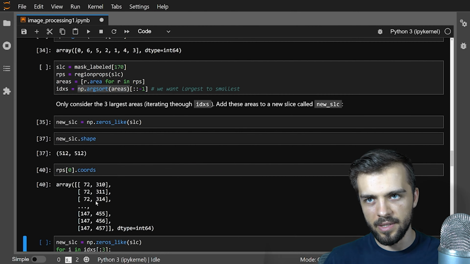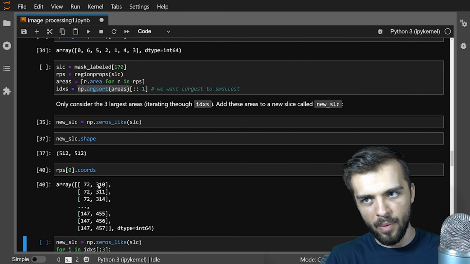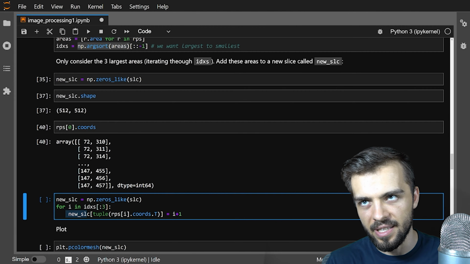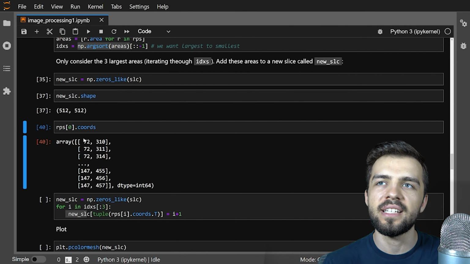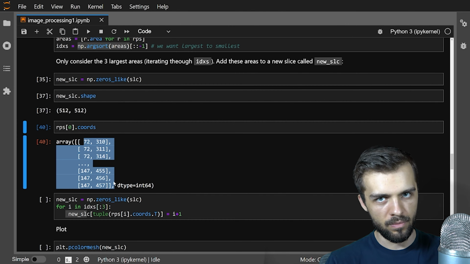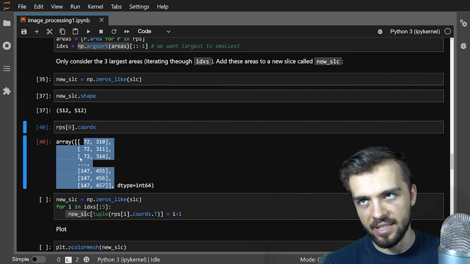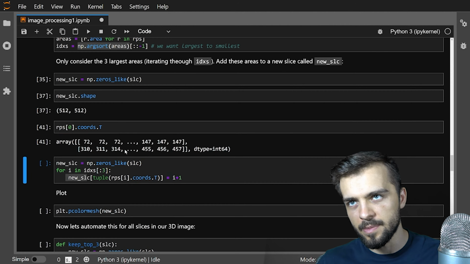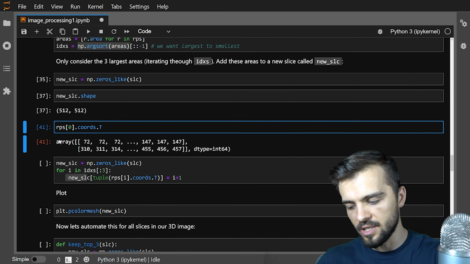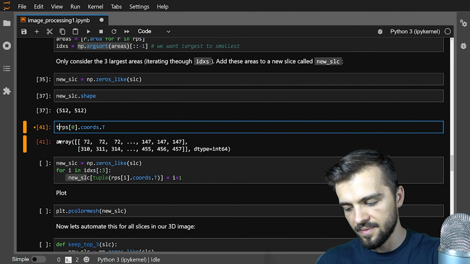So here are my coordinates. Now, I want to get this in a way that I can index my new slice. So I want to index my new slice, which I created, and I'm going to take out all these indices and set them equal to 0 or 1 or whatever the index is. So here I have my things, but in order to do this, I need to transpose it like this, and then turn this into a tuple like this.